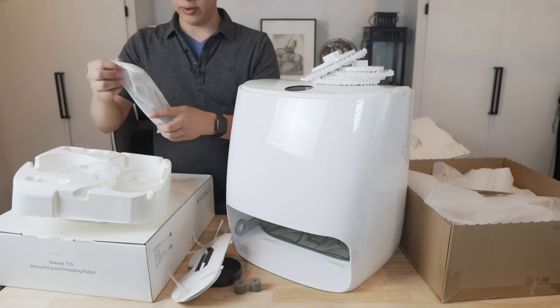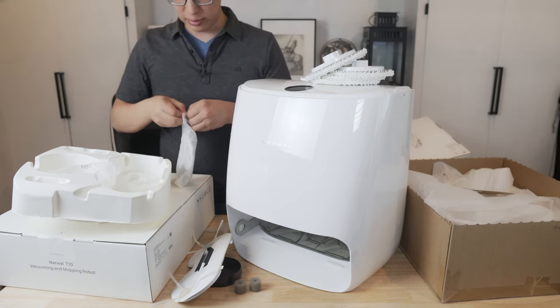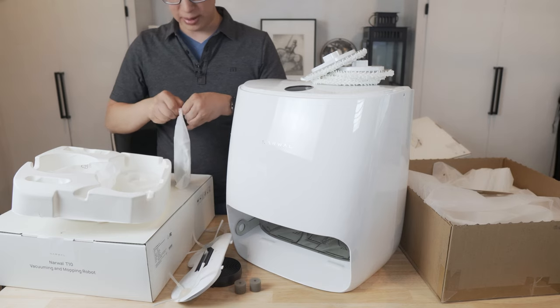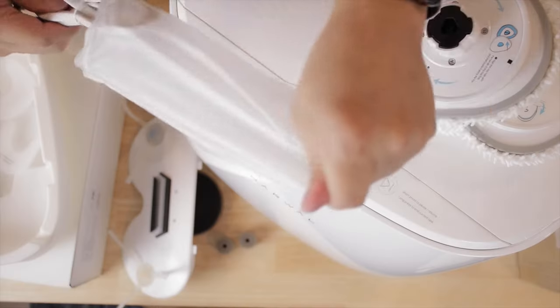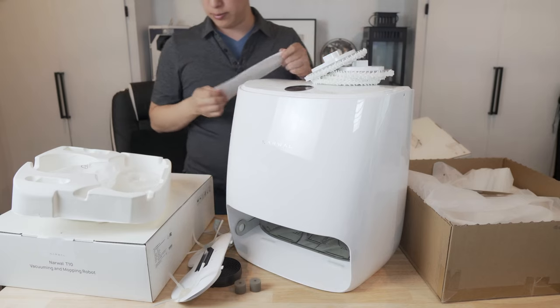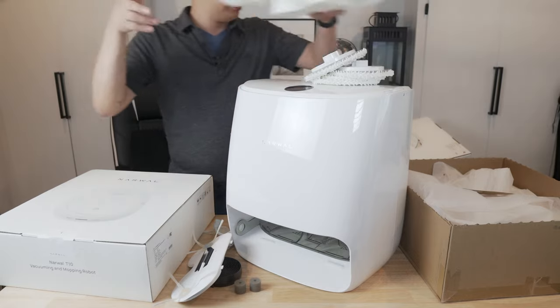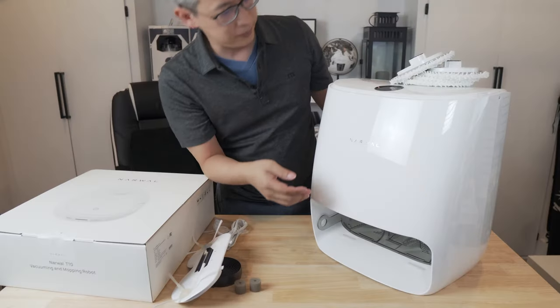Okay, and then of course you've also got the power cable. And I assume this is the power cable for the base station itself. So we'll just go ahead and take that out. So it is your standard two-prong outlet. Okay, so we'll put this tray aside. All right, so we'll take a look at this in a minute.